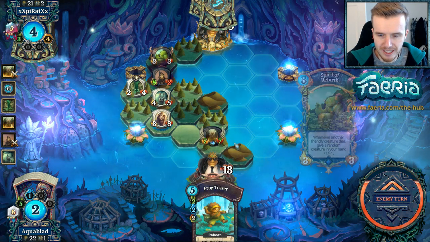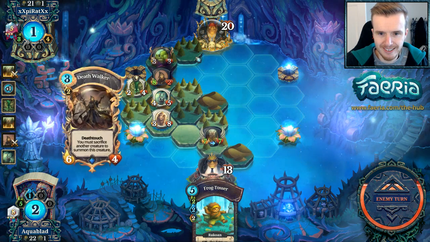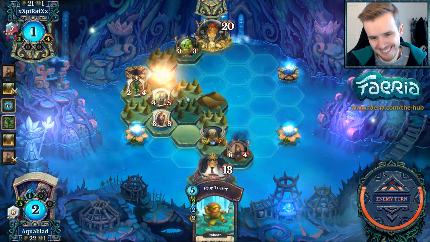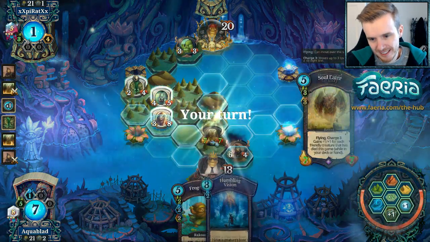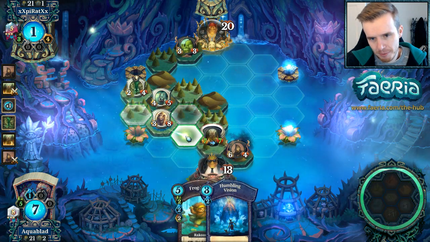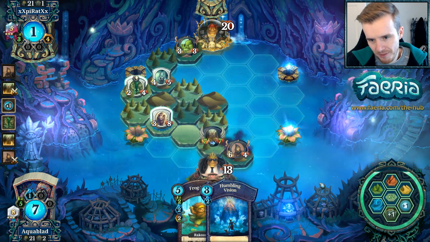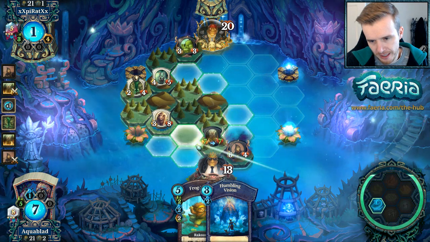He's just going to play another Deathwalker. Deathwalker number 3? Oh my days, come on, man. Oh, and he sacks? Okay. Makes a lot of sense. Oh, Humbling Vision, what a draw. Okay, that's a pretty nutty draw. If I had one more Faeria, I'd be in a much better position, but unfortunately that's not the case.